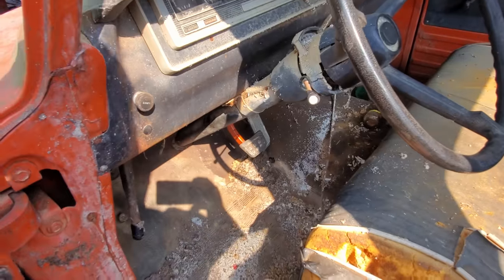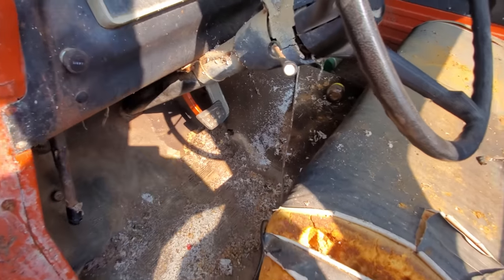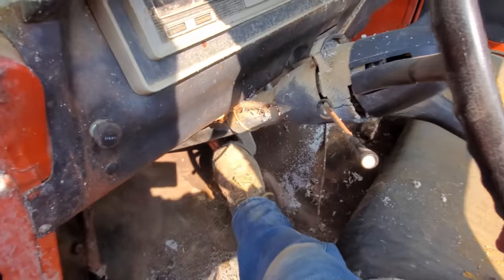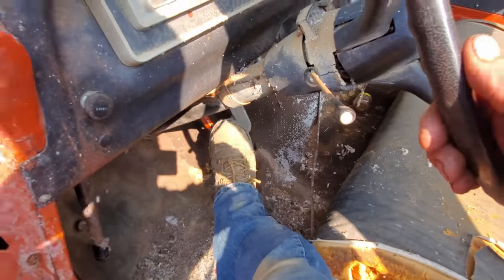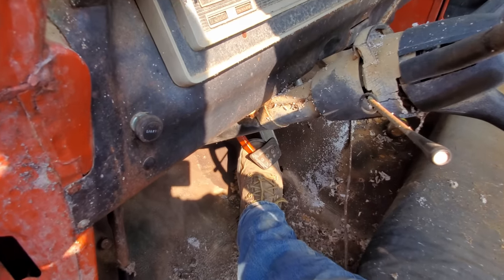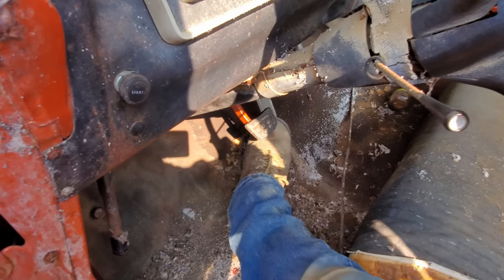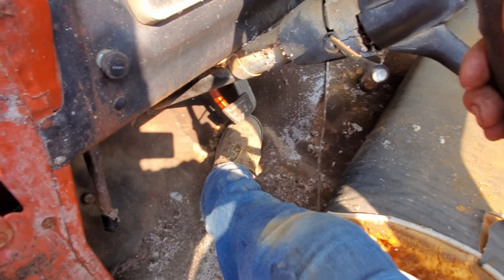This pedal was actually stuck the other day. I sprayed it with PB Blaster, and it still don't want to come all the way up, but it's a lot better than it was. But let's see. We got a little pedal, yeah. I think we'll probably be okay. I got to work on it, get it to return. But yeah, we got some pedal now. I think we'll be just fine and dandy there.